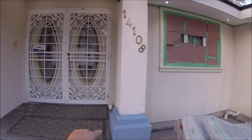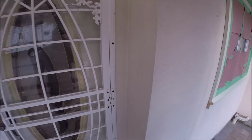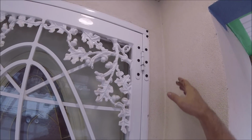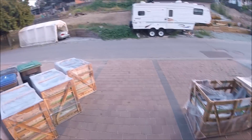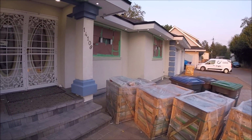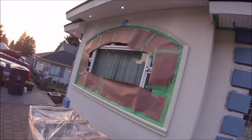Actually, I like it actually. And then there'll be a trim around the door, like this, and then a stone. I'm gonna make it so the stone goes there, 2x4. I don't know where it's gonna end up, but the stone's gonna go to here. It'll be above there. So this looks pretty good. My daughter's boyfriend helped to do the high stuff for the wife. So that's that. Pot lights, some pot lights are in, not all of them.